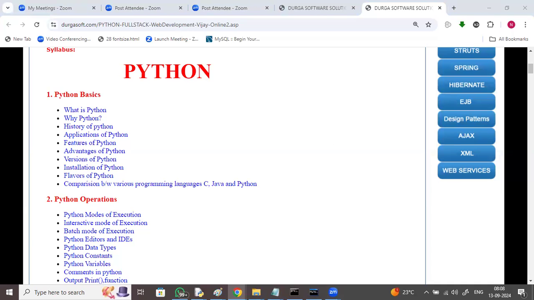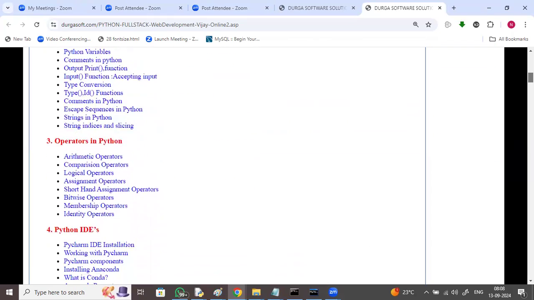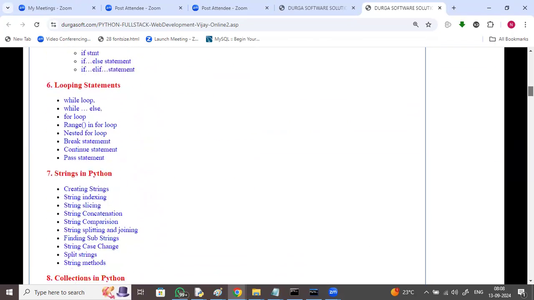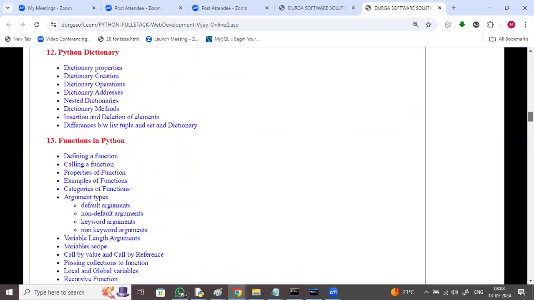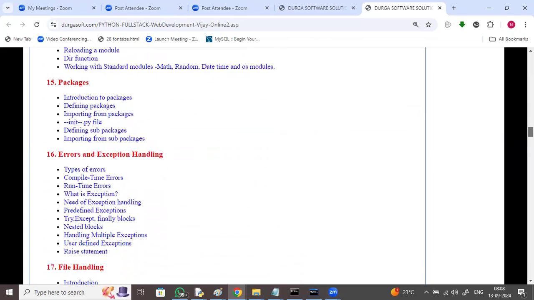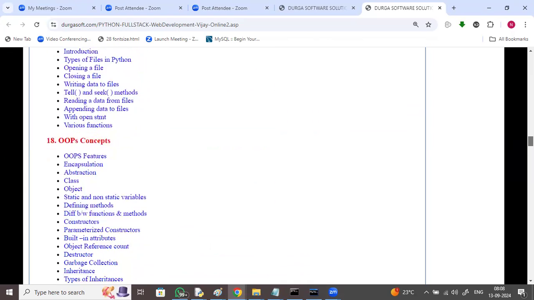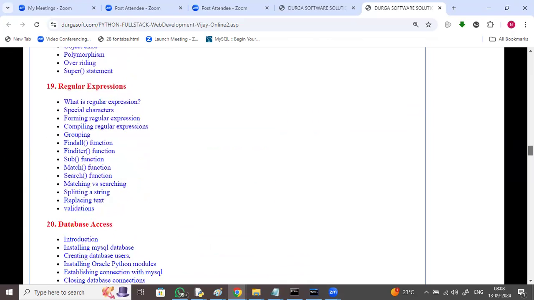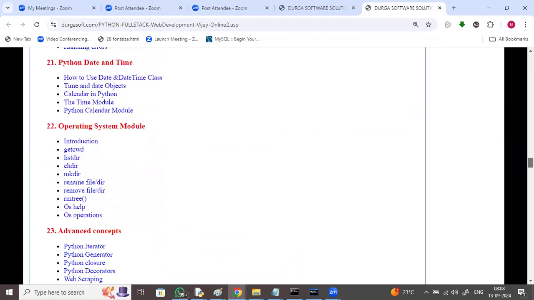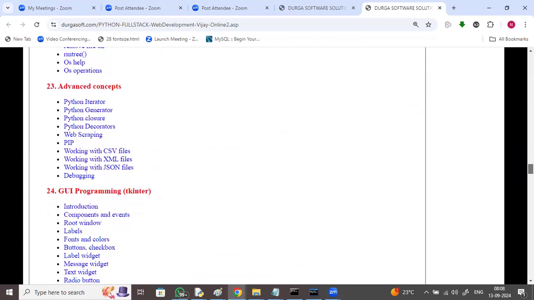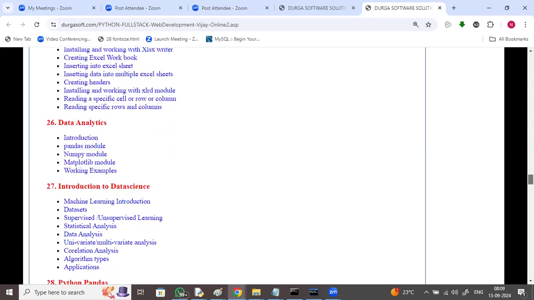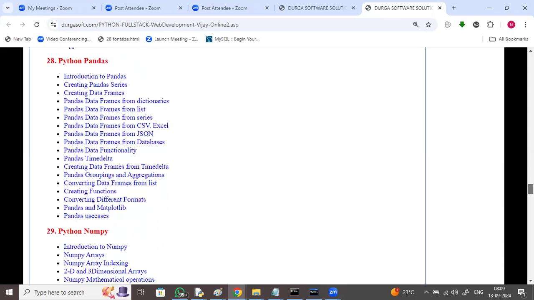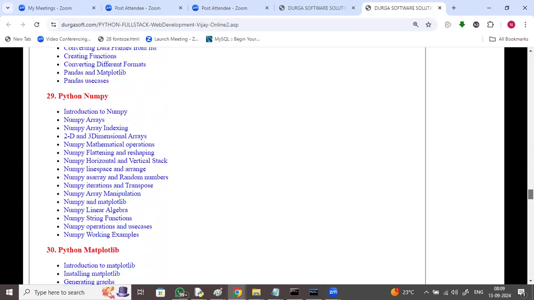Python basics, Python operations, operators, IDs, flow controls, looping statements, strings, collections, lists, tuples, sets, dictionaries, functions in Python, modules in Python, packages, exception handling, file handling, object-oriented programming concepts, regular expressions, database connectivity, Python date and time, OS module, advanced concepts like iterators, generators, GUI programming, Excel workbook, data analytics, and introduction to data science, pandas module in brief, important modules of Python, NumPy, numerical Python, and matplotlib.